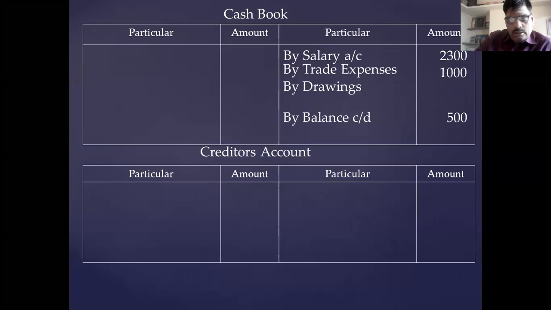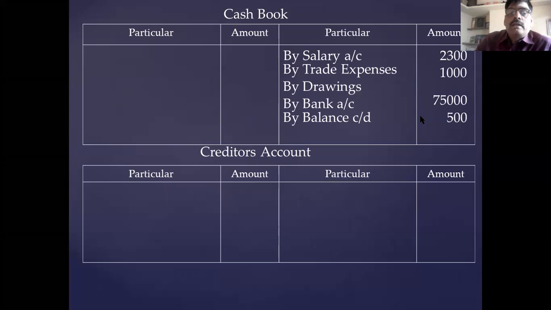Okay, then come to the cash book. Sorry, the bank account in the problem. In the bank account, on the debit side there is a contra entry that comes in the cash account credit side, by bank 75,000. Contra entry: cash deposited in the bank, 75,000.